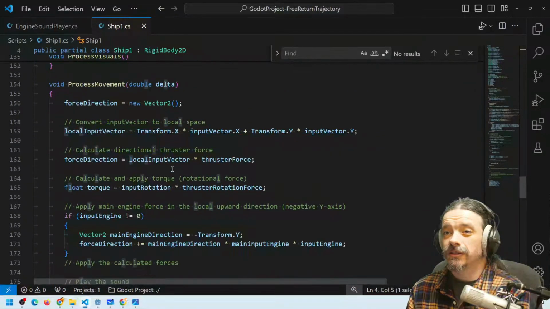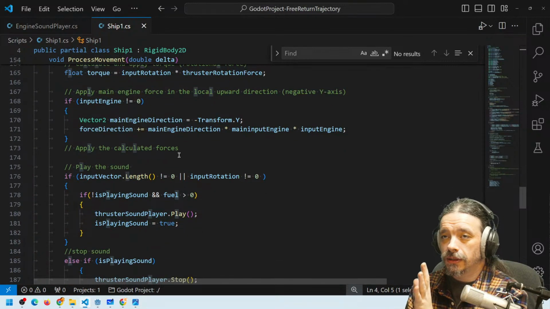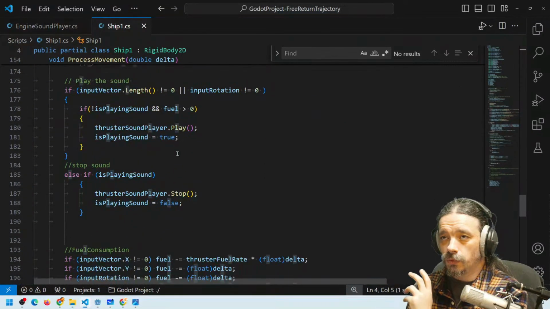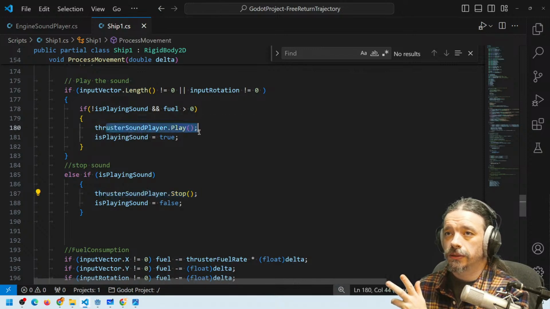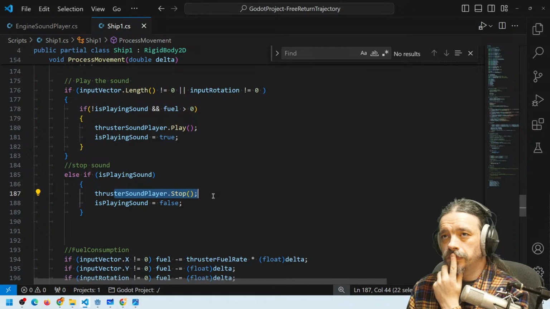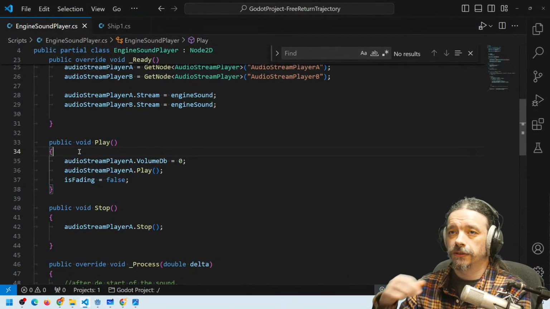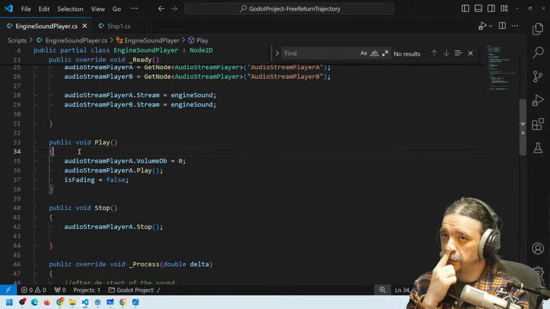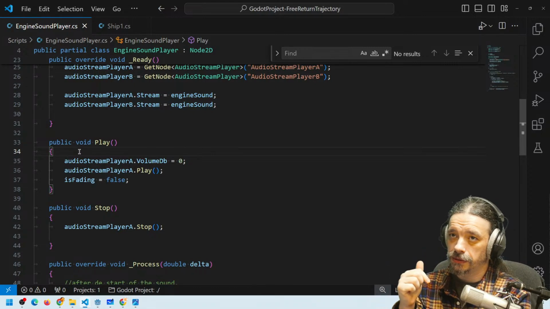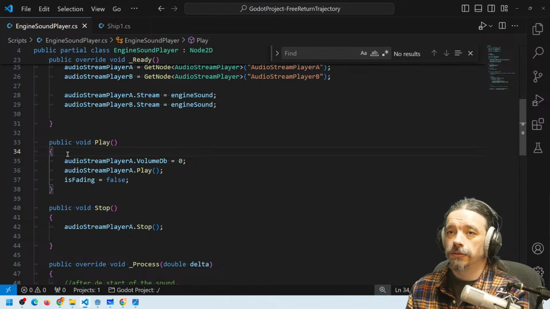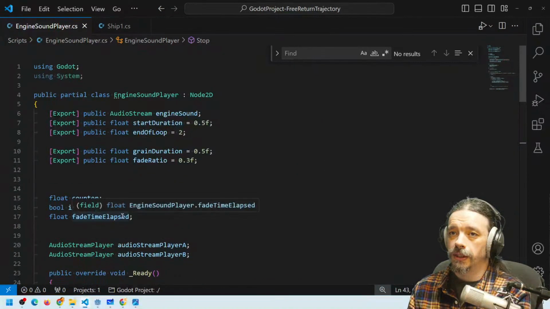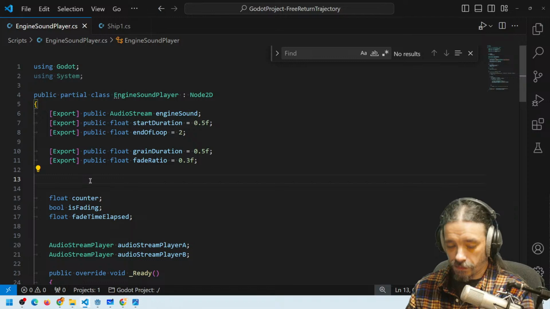And this does not need to understand how the granular system works. This just says play and stop. So this play here needs to activate some kind of system. This is not the play to play. This is to activate the system, and this is to deactivate the system.